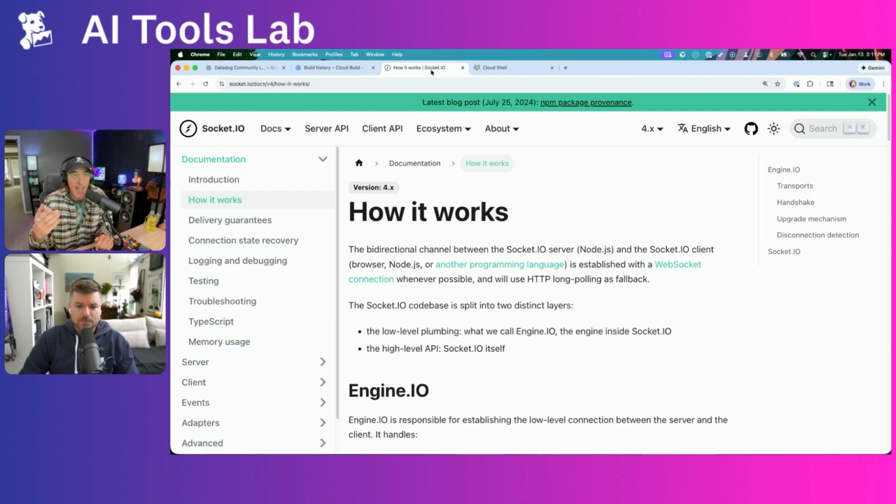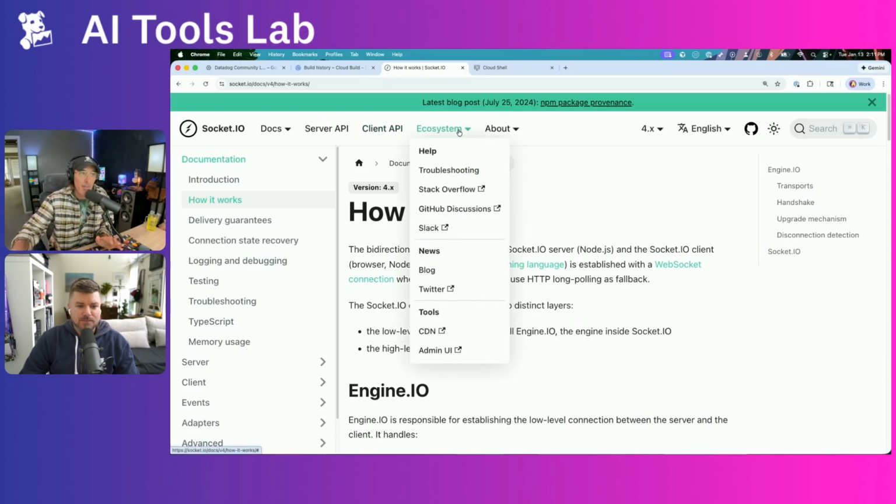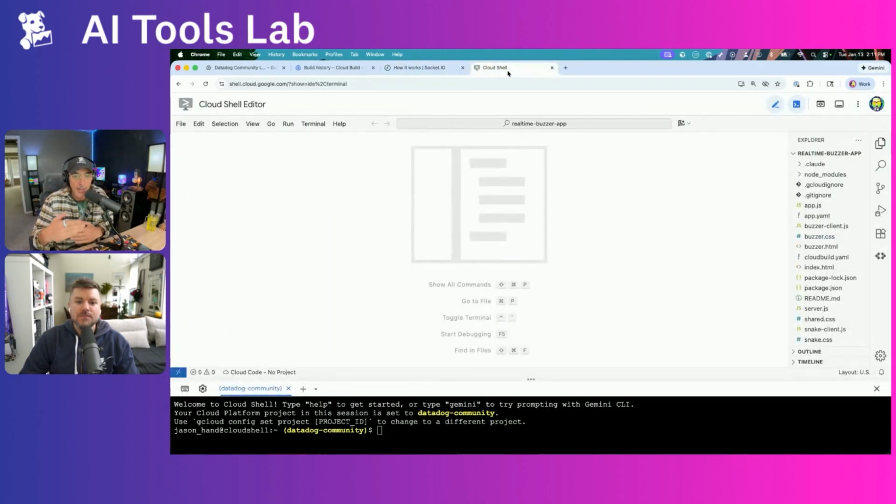I've built this little app, but as I was building it using some of my agents, I just noticed that there's some other commands being run, like simple things like making a directory and then moving into a directory, but the bash commands. And I think lately I've just become hypersensitive to what those things are doing, even on little projects like this. So what I wanted to do is take this little project I'm working on and actually move it over into Cloud Shell and try to complete the project from over there, build it, deploy it, do everything that you can in GCP. So that's what I set out to do.